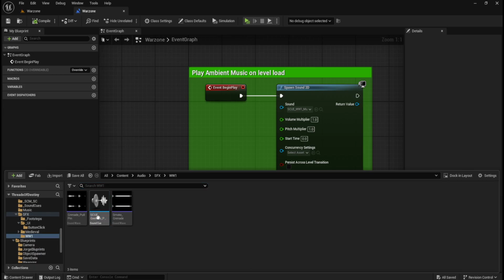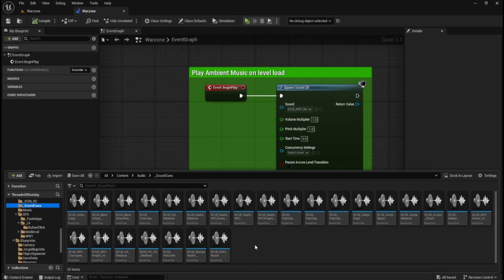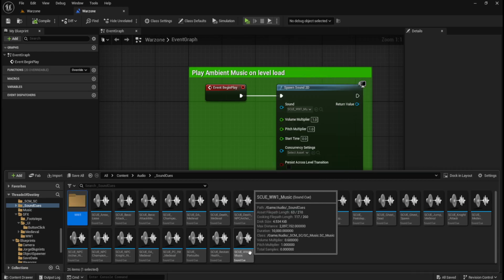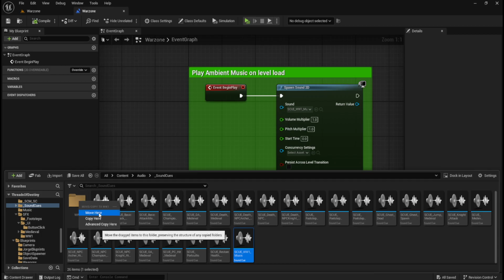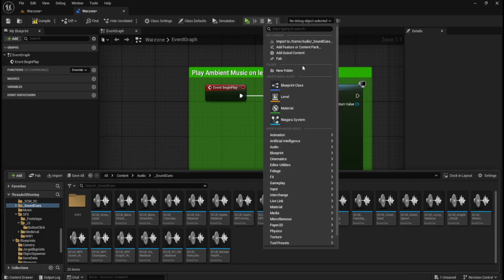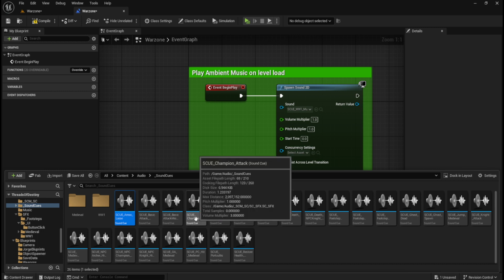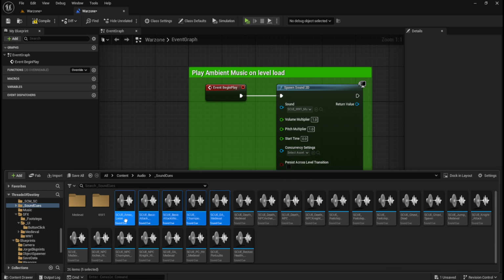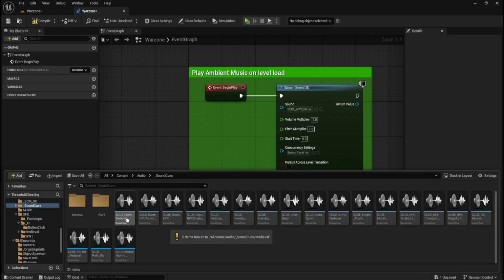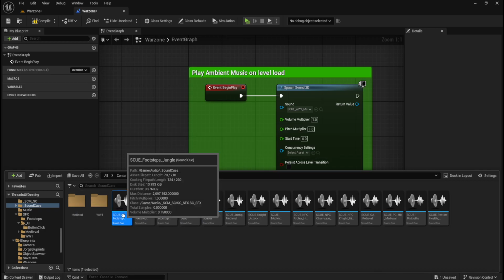Okay. You know what? I might make a folder for World War I, or else they're all going to get mixed together here. We don't need the footsteps of the jungle anymore.